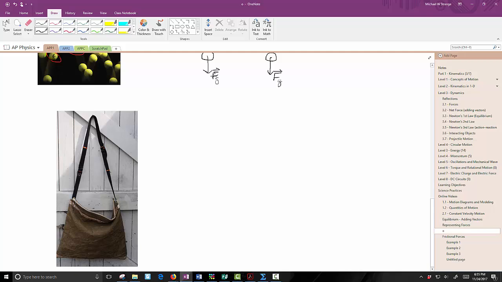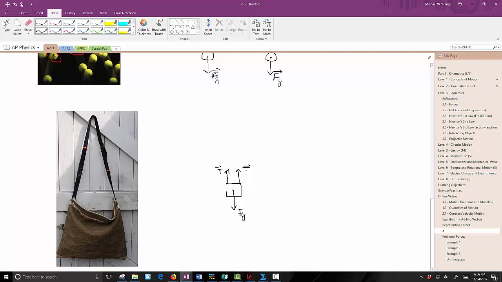Okay, so the last one, we have this bag that's hanging here. So if we said that our object was the bag, we can go ahead and draw it. And then we have some weight. But then these straps are pulling it upward, and it's kind of hung up here. So these straps are like a rope, but there's two of them. There's one on each side, so we would draw those separately. We're going to have a tension over here and a tension over here. And in fact, we'll learn that these would be equal. But we can add multiple forces on one side if that's what it shows.